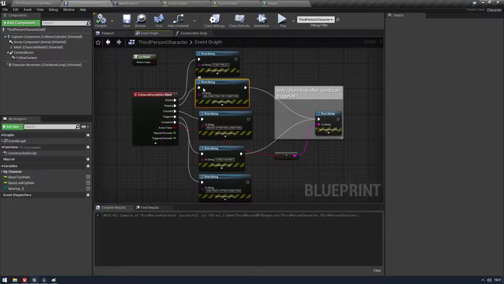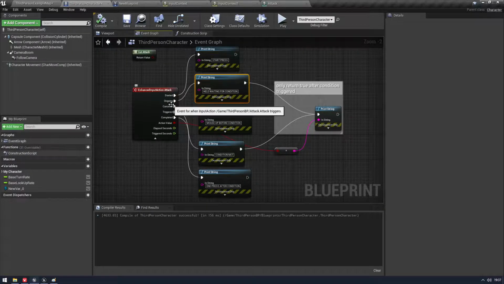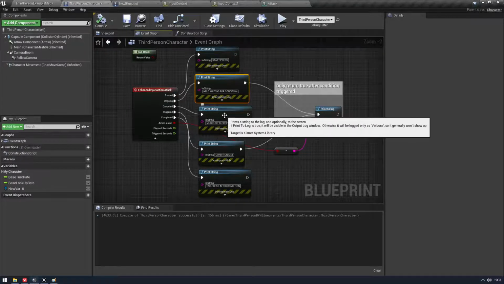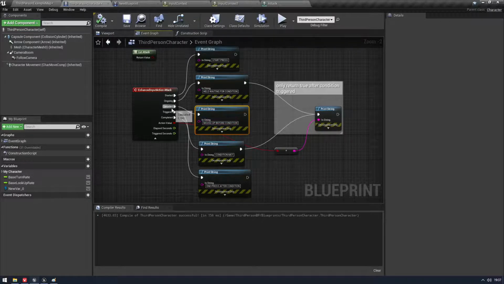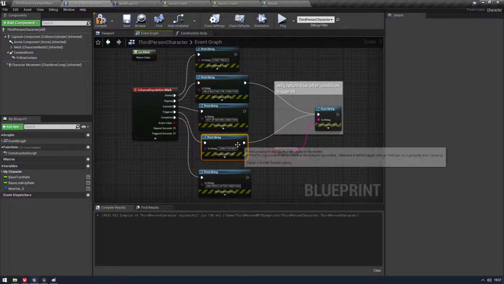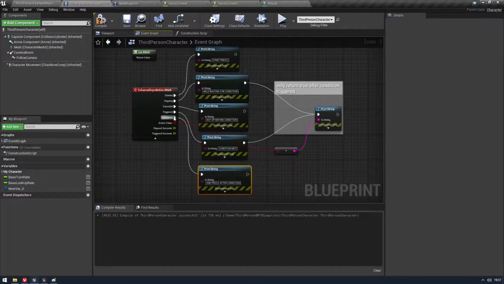It's ongoing and waiting for the condition to become true. If we let go of the button before the timer is up, before those 2 seconds become true, then we're going to get a cancelled, which is key up before condition. We have triggered, which is when the condition is met, and then we have completed, which is basically after the condition is met once you've released the key. So it's kind of like a key up.